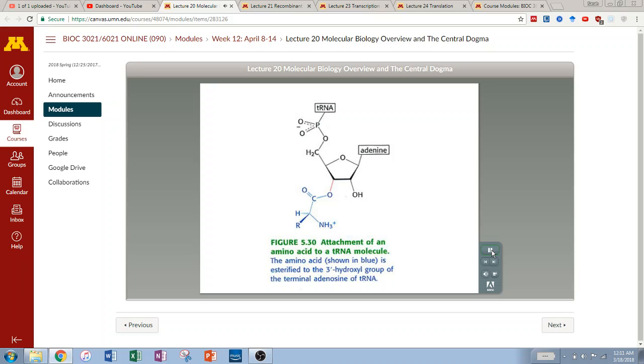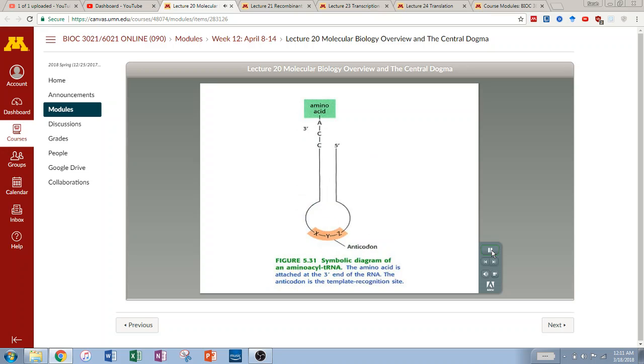Amino acid-specific tRNAs carry and donate activated amino acids during protein synthesis. In the example shown, the alpha-carboxyl group of the amino acid is attached to the 3' hydroxyl terminal group of the transfer RNA by an ester linkage. The amino acid is esterified to the 3' hydroxyl end of the transfer RNA. A triplet anticodon on the transfer RNA hybridizes to the complementary triplet codon of the messenger RNA.